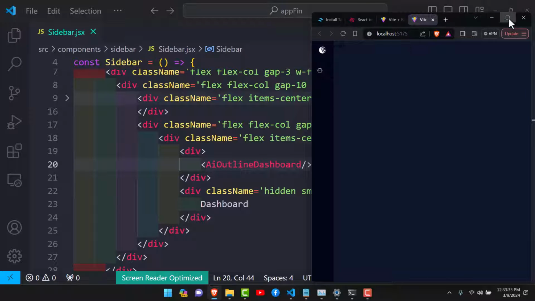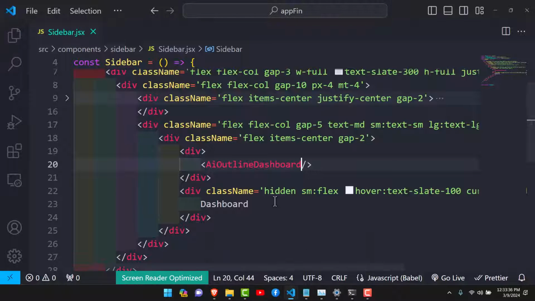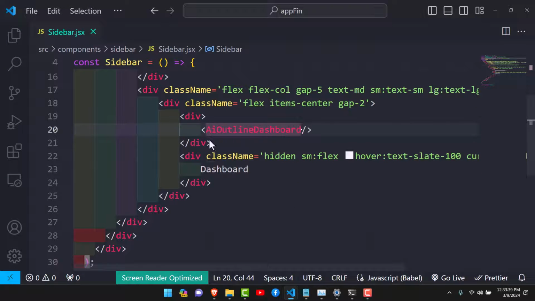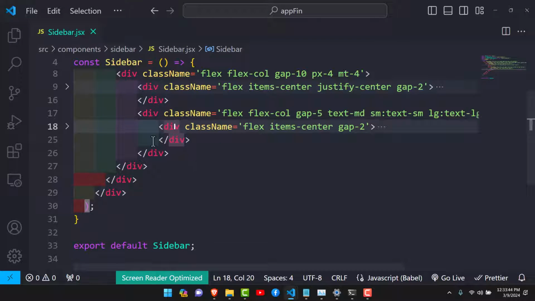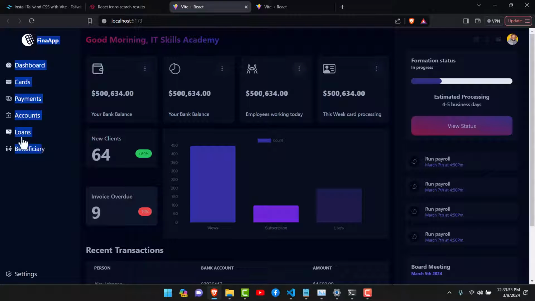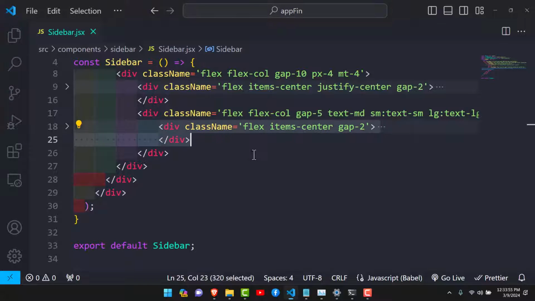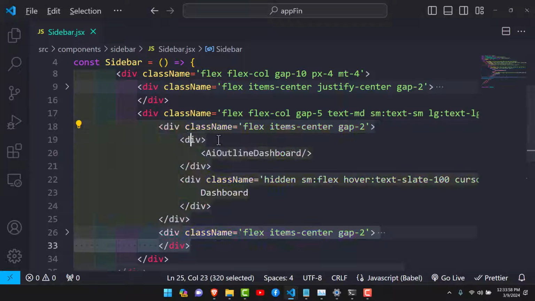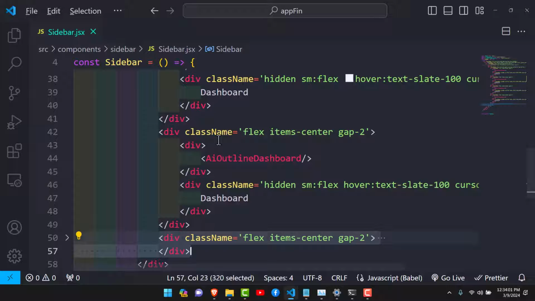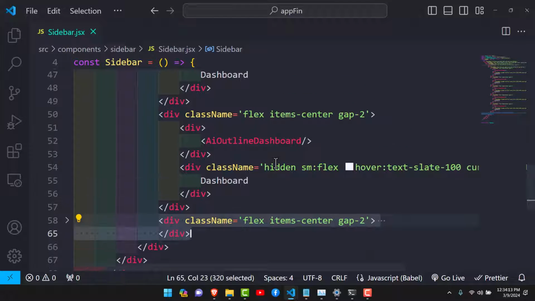And so now similarly we should do the same to the rest of the links that we're going to have down there. So for that, I'm just going to grab this container and I'm going to duplicate it several times. So let's see how many of that we need. So we need 1, 2, 3, 4, 5, 6. So 6, we already have 1. So 2, 3, 4, 5, 6. That should give us something like that. And so now all we need to do is to change the text.